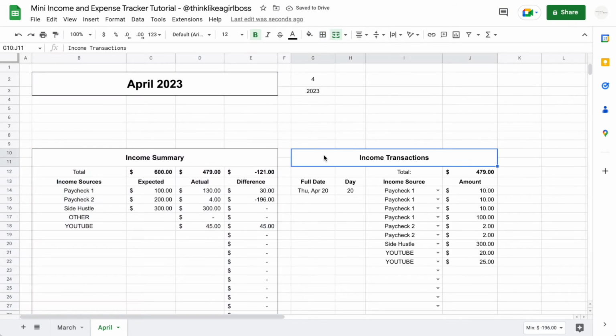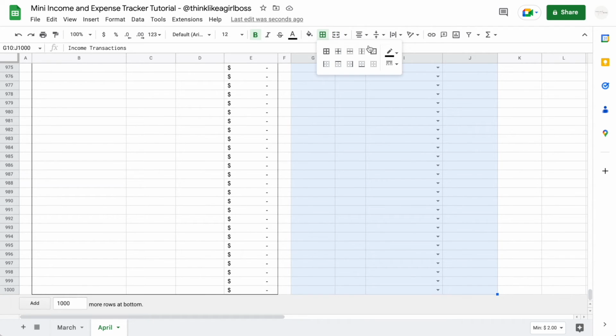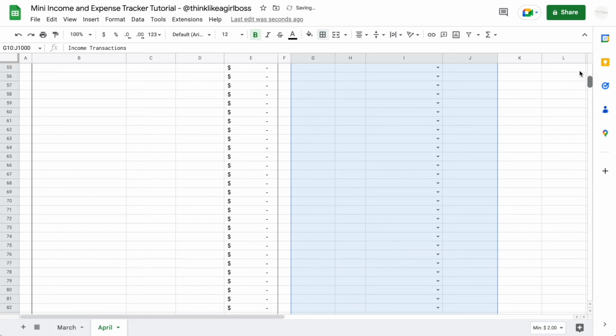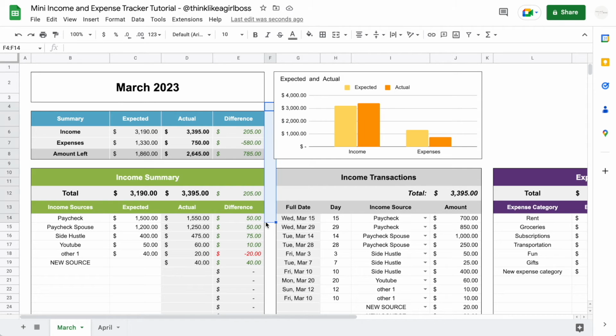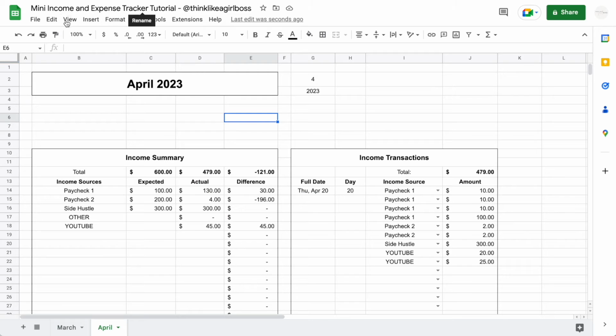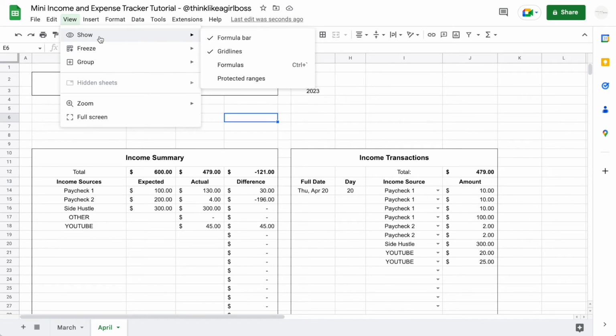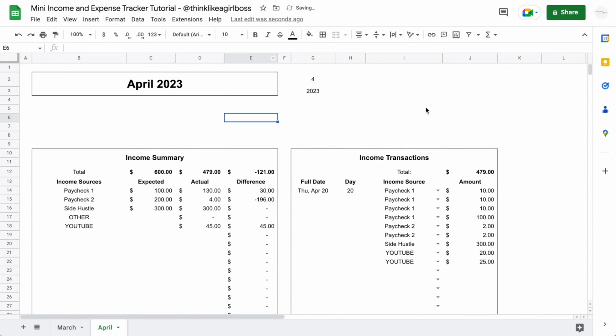I'm going to do the same thing here, shift control, down arrow, and give it some outer borders. And then I'm going to get rid of the grid lines. As you can see in here, I don't actually have any grid lines. I just did this myself with a lighter color. So I'm going to get rid of the grid lines by clicking on View, Show, and unchecking this grid lines option.